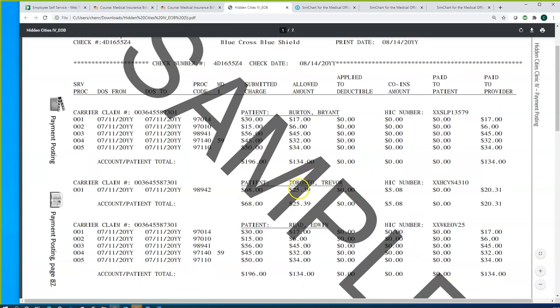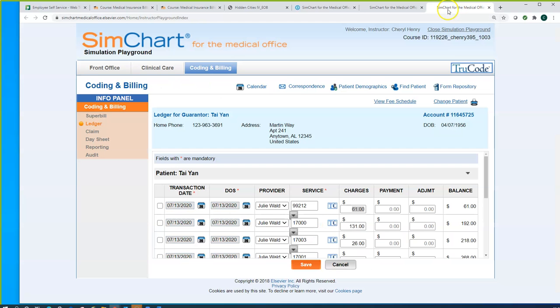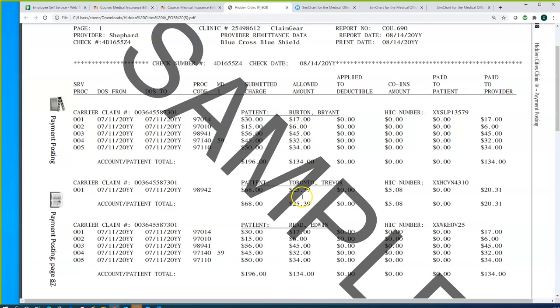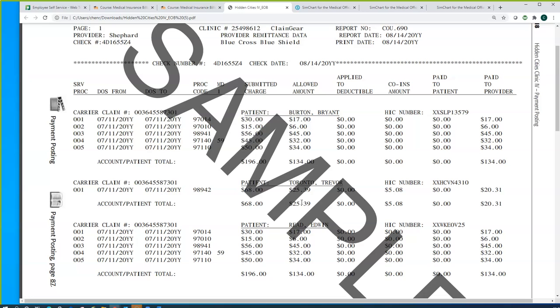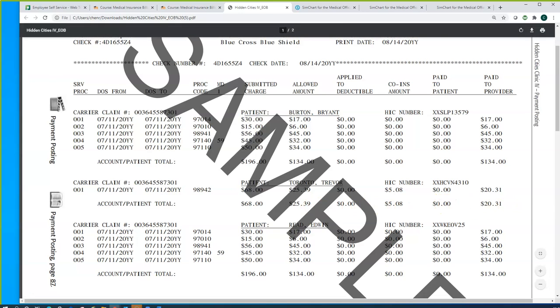for Trevor Toronto, the billed amount is $68. Right? But if you look at the explanation of benefits, what you see is the allowed amount under allowed up here is $25.39. And they didn't pay $25.39 though, they only paid $20.31.